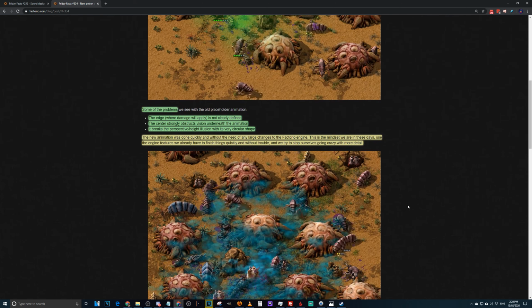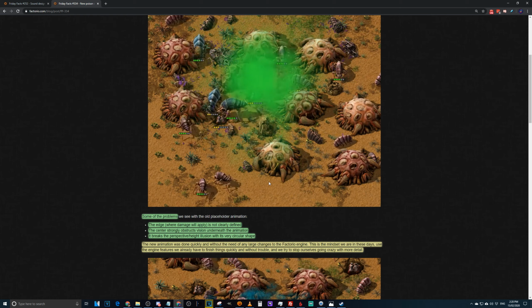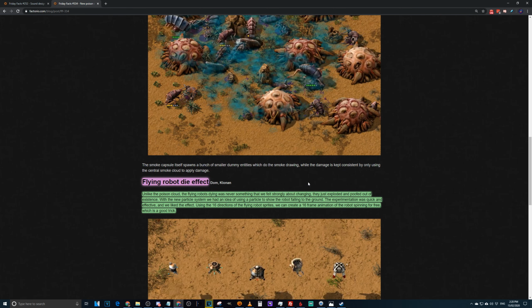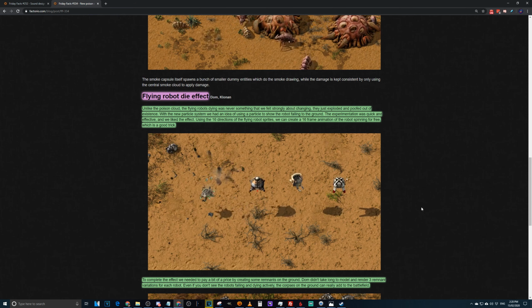Yeah, with a big green spiral, you could go somewhere near it and just start taking damage and have no idea why. And I have never died to my own poison capsules, ever.